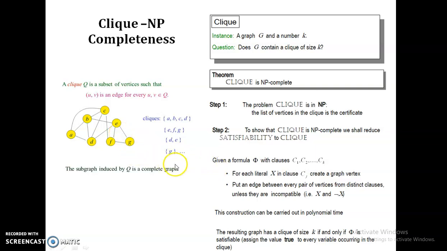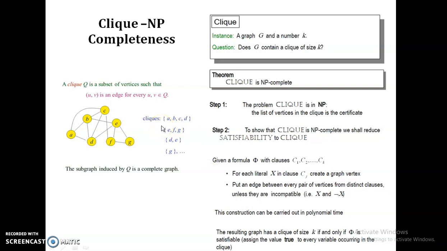And put an edge between each of the literals from one class to another class, right? If these two vertices from two different classes are complements of each other, then we should not create an edge. That means if you are creating an edge, these two endpoints should be true at some point. If we cannot assign true, for example, if x and x bar are there, then they cannot be true at the same time. So we should not make an edge between two complement vertices, right? So that's what we are going to choose to prove this construction.